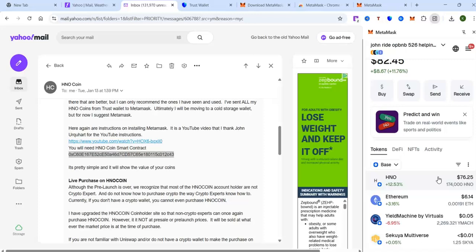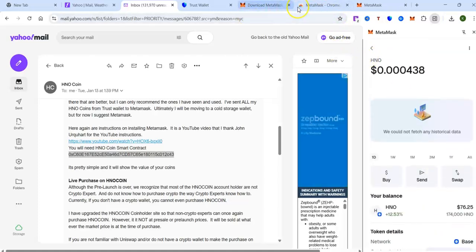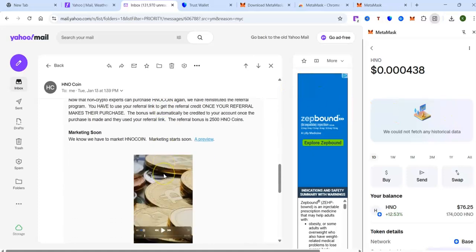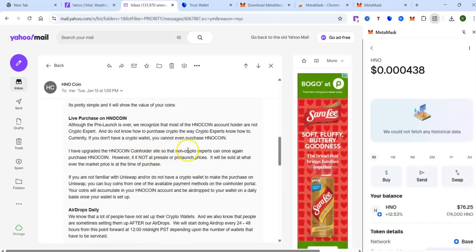If you miss a step, go back. If it ain't work out, go back to where you left off, where you was good at, and start from there, and your coins should show. And this is where you go to actually see your coins, and you click on the coins, and it is showing the value. And I did show y'all the blockchain that it was on previous. So basically you go from there, and to buy and sell, they have the instructions here, something they're gonna add. Just read the last email they have, and you go from there.